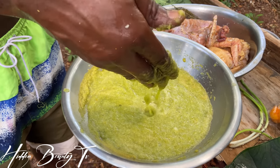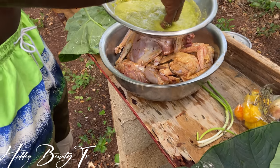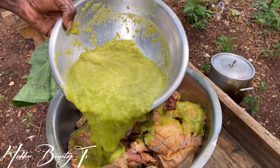Alright, see the guys. That I blend seasoning, man. All our herbal seasoning blend up. So I don't know how we do it. Just chew it on the fowl then.